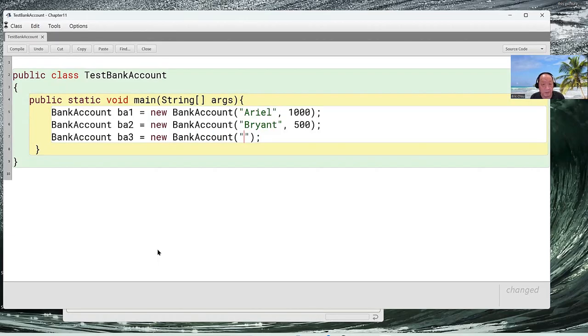The third one is the account for Carol. Let's assume that she has $1,500.